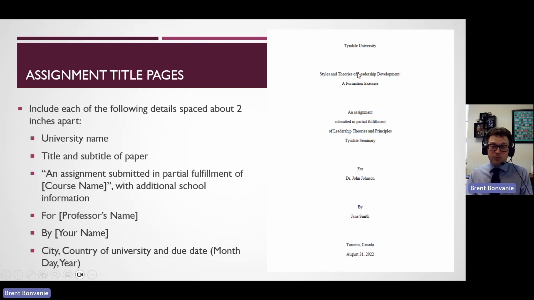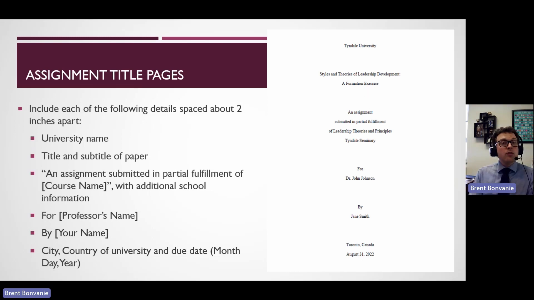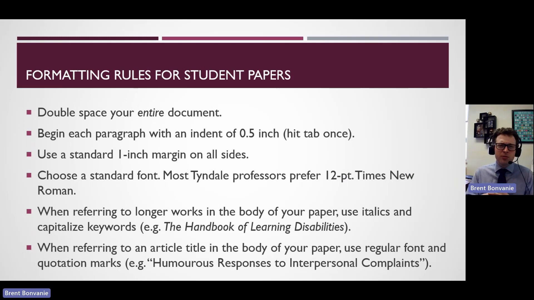You'll then give the professor's name with 'for' before it, your name with 'by' before it, and then the city and country of the university, followed by the due date. Note that there's a little bit of space between each of those sections — about two inches, roughly two or three enter keys. Everything with multiple lines in a section is double spaced, which brings us to another important formatting feature: double space your entire document — your title page, your actual content, your reference list. All of it needs double spacing.